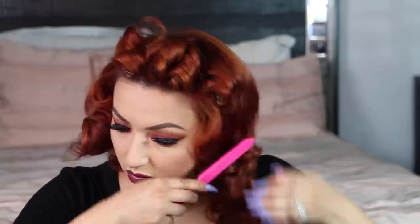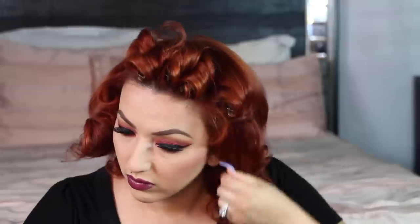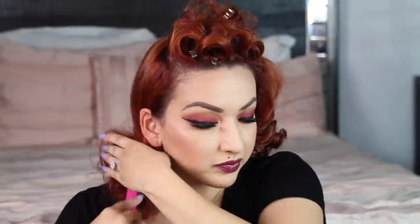You don't want to fight with your hair. You want to work with it. Like I always say, just let it do its thing. You'll have to guide it a little bit, but for the most part, it already knows what it wants to do. And as usual, I'm just pulling the right side portion and pinning that behind my ear.